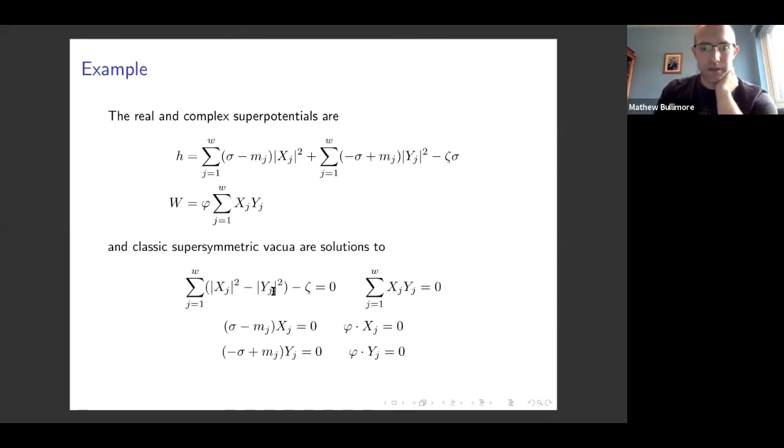So here you can see the real and the complex moment maps in action. It's a sum over x times y with the charge, which was 1. And here there's a minus sign that comes in because the x's have charge 1 and the y's have charge -1, and they're weighted by the charge. And likewise here, in the second line, you see x comes with sigma because it has charge +1, and y comes with minus sigma because it has charge -1. Okay.